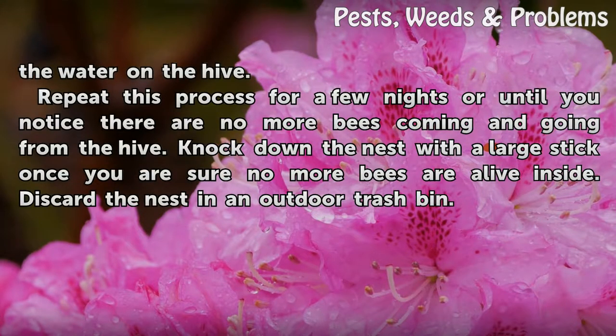Repeat this process for a few nights or until you notice there are no more bees coming and going from the hive. Knock down the nest with a large stick once you are sure no more bees are alive inside. Discard the nest in an outdoor trash bin.